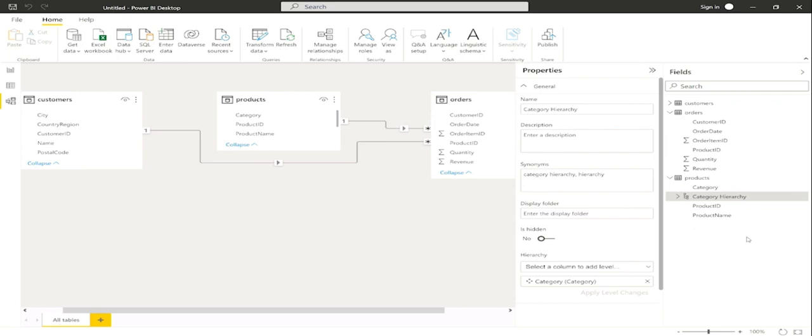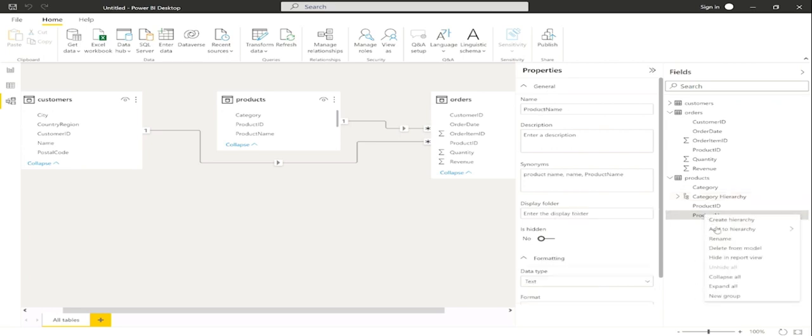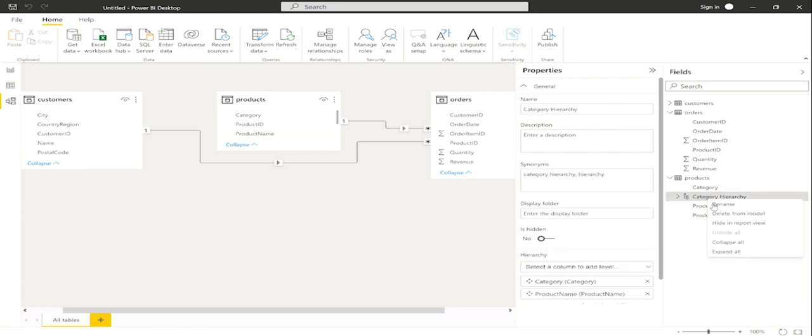From the product table itself, we'll take the product name and add it to the category hierarchy. You can also rename this category hierarchy as, say, categorized products. We're going to use this again later in the next steps. So this is our categorization that we have created.